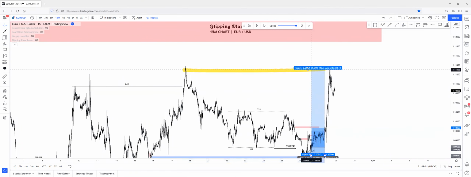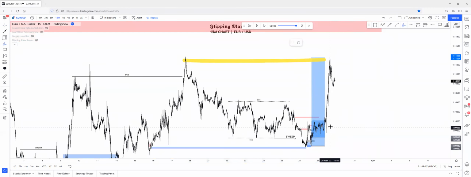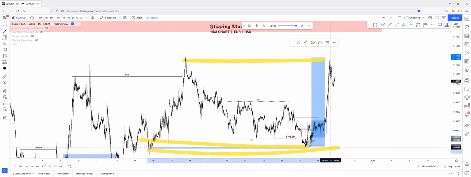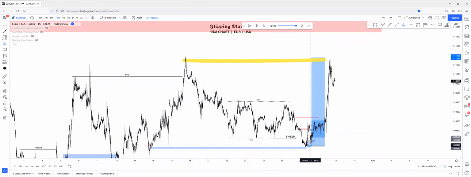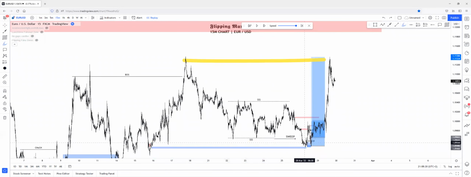Just imagine if you targeted this high point right here with both of your trades. Basically, this is the best possible entry point that you can get, because you were opening a position on a 4 hour strong low. Price exchanged character on the 15-minute chart after tapping into a 4 hour strong low. So the fractal confirmations have happened. This is the best possible place to open a position and target the swing highs. This is literally the best position.